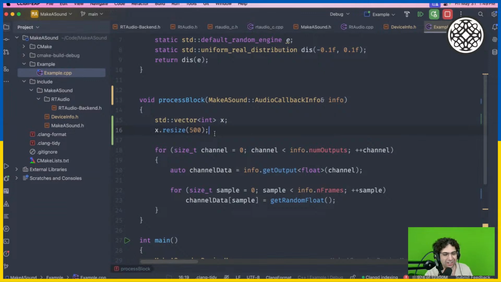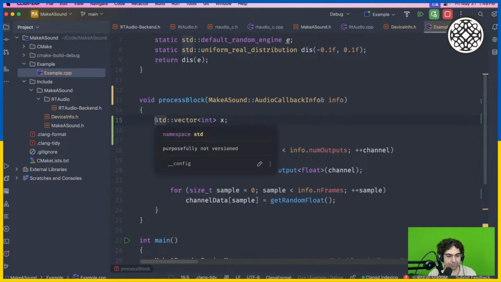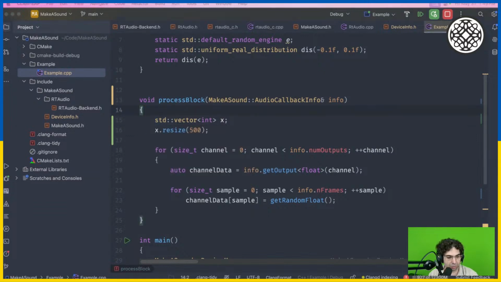You hear cracks, pops, and unpleasant things. So usually you don't want to allocate memory here, because allocating would potentially create a call to the system, which would wait too long, and you won't be able to return the audio to the interface.